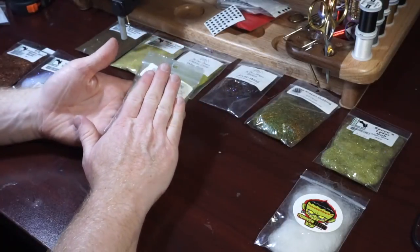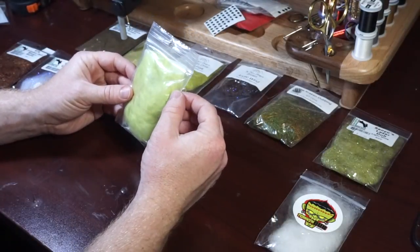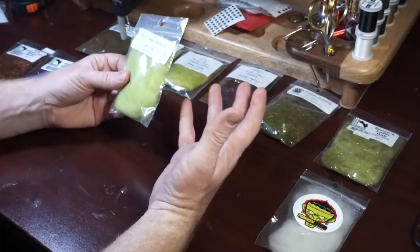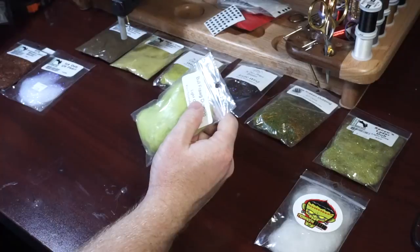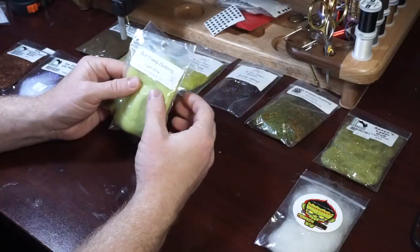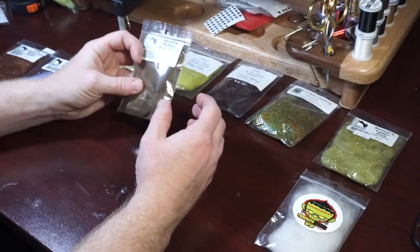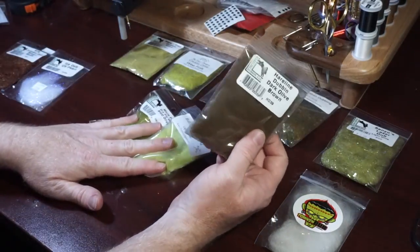But this does help things float, so this would be really good for larger flies, like large caddis or stoneflies, basically larger bugs, right? You'd want to use a Bullfrog or something bigger like that. So again, Microfine is really fine, really easy to dub, super thin noodles. This is a little thicker and creates a larger, thicker noodle on your dubbing thread. So basically, those are my two dry fly dubs that I use.